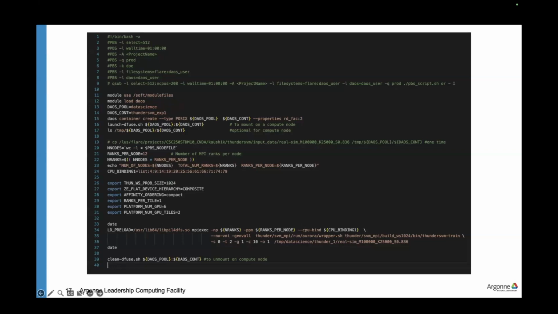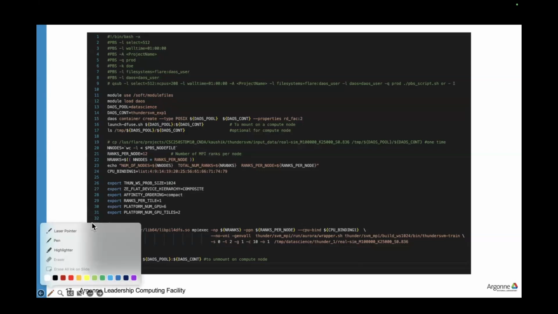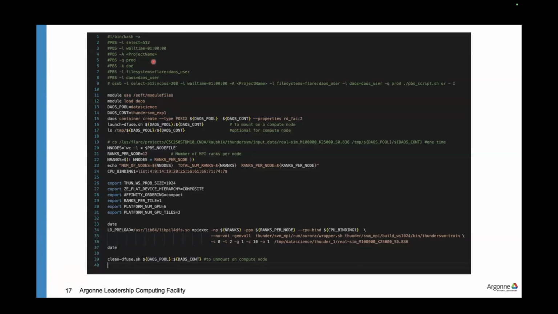Here I added -l filesystems=daos_user_new and -l daos=daos_user. I added module load daos, daos container create to create a container, and then I mount it on all the nodes, and you can cd to that directory and use this to store all your files.